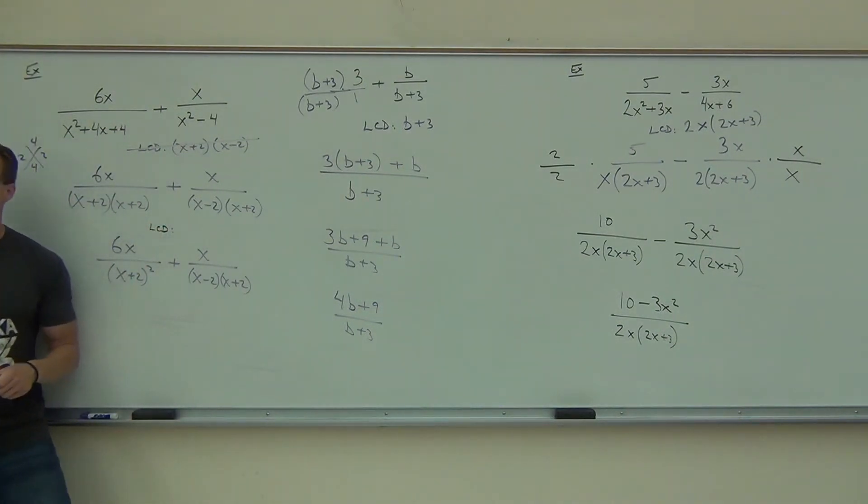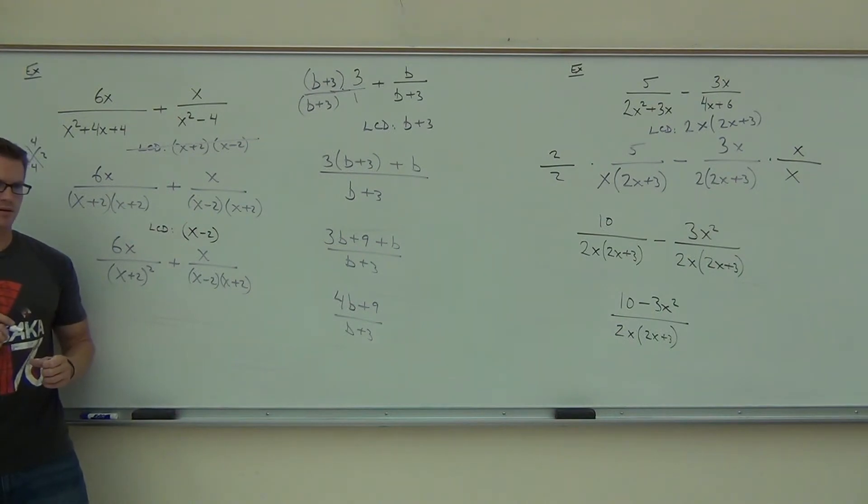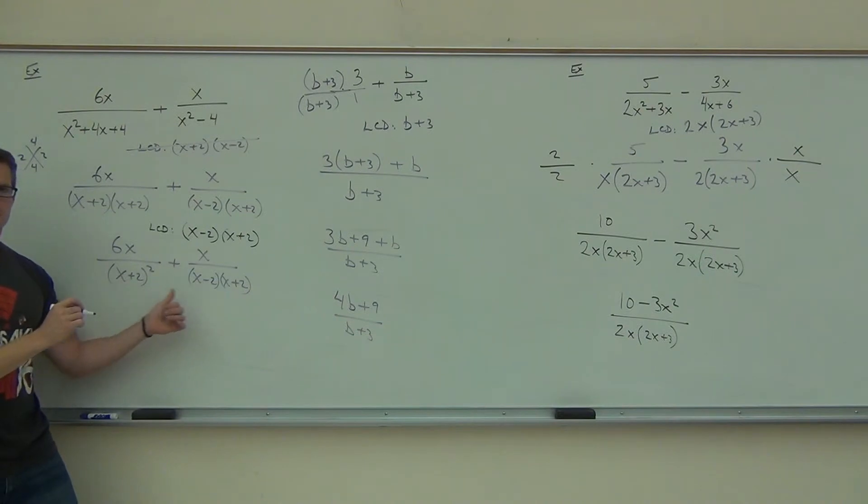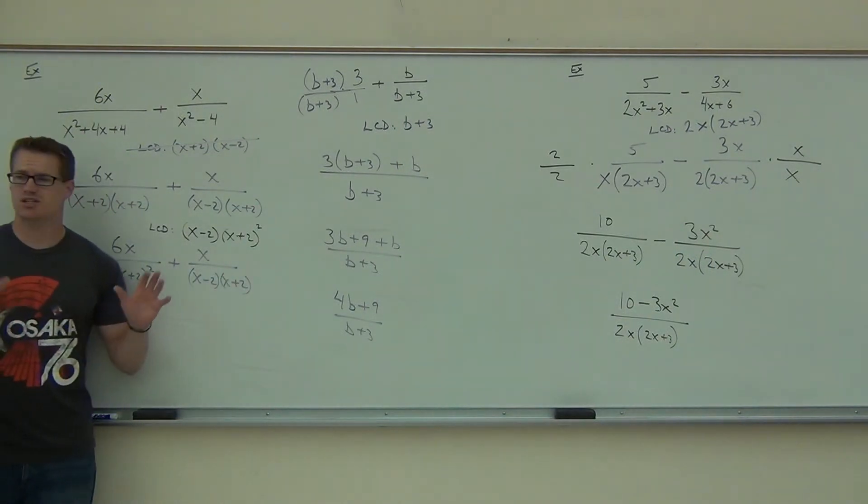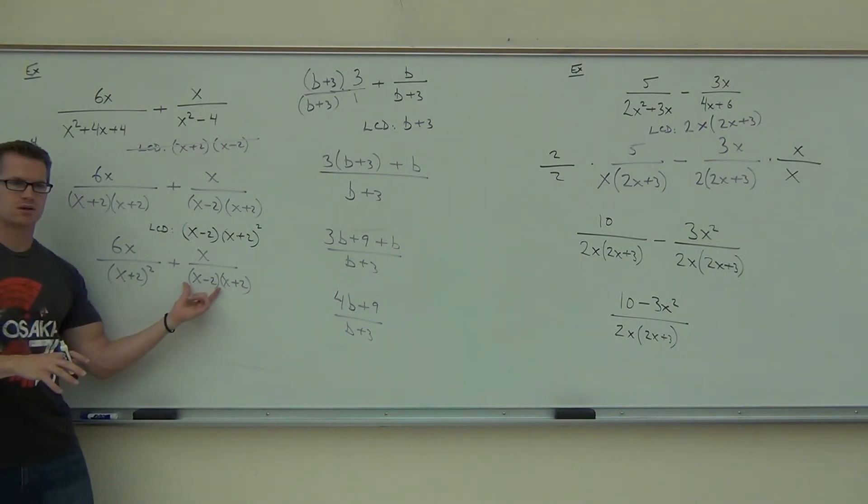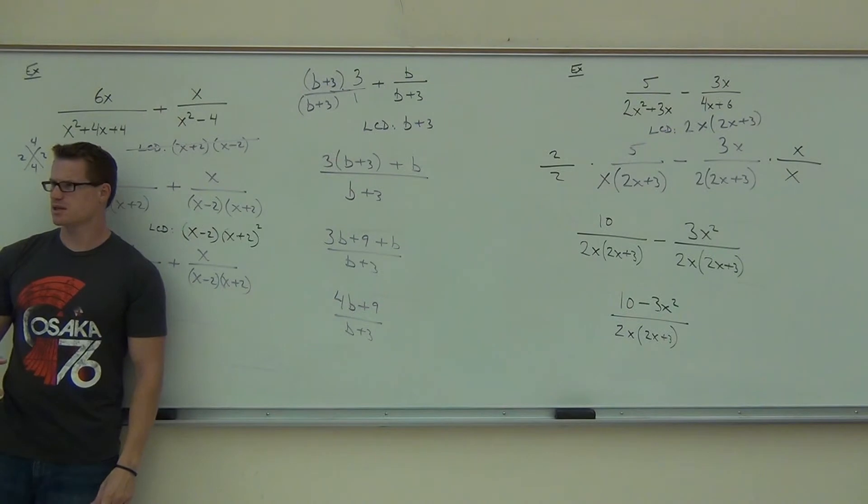This one we can't put that together so we leave it. But notice how this is going to change our LCD right here. That right there, that power 2. So now we go through and look for different factors and here's how you do it. You say, what are the different factors that I see? Name a different factor that I see. X minus 2. Okay, I get X minus 2. What other different factors do you see up there? X plus 2. And you're going to take the largest power that you find of X plus 2. So while I have X plus 2 in both spots, what's the largest power? 2. So you have to put the 2 there. Okay, that's a must. We practice this before finding LCD but you have to remember to do that in these types of problems. And now we're going to double check just to make sure we got that. Do we have an X plus 2 squared? Yeah. Do we have an X minus 2? Yeah. Do we have an X plus 2? Yeah. Yeah, we have at least that much. It's right there. Are you with me on this LCD in this case? Yes. Okay.